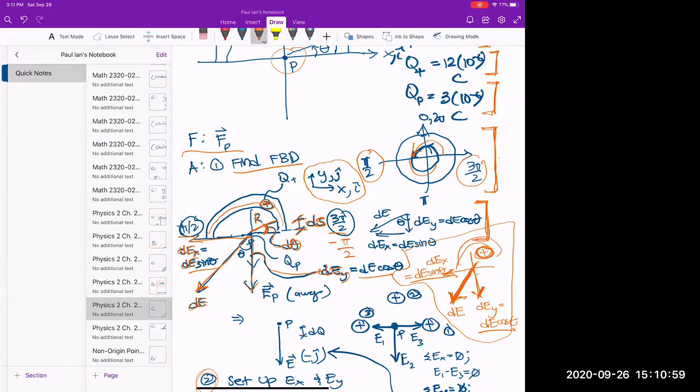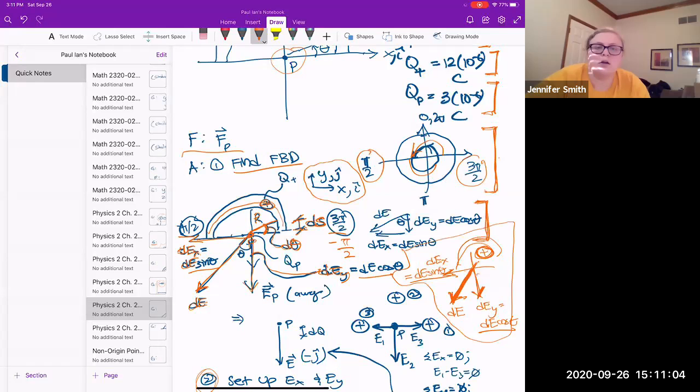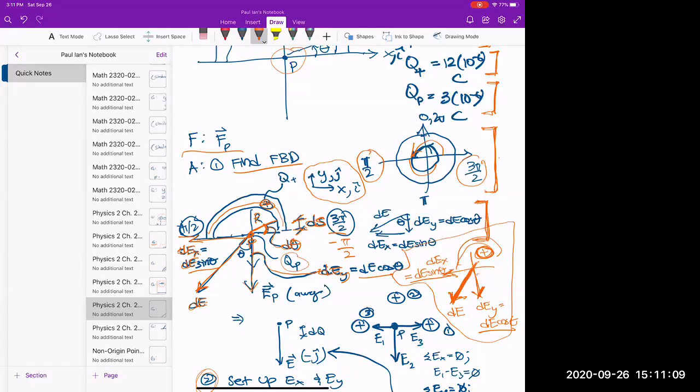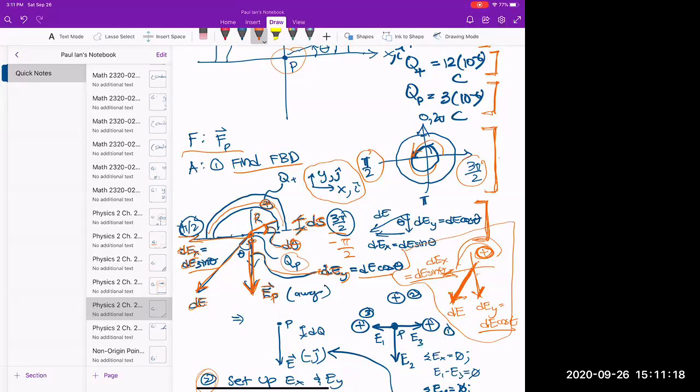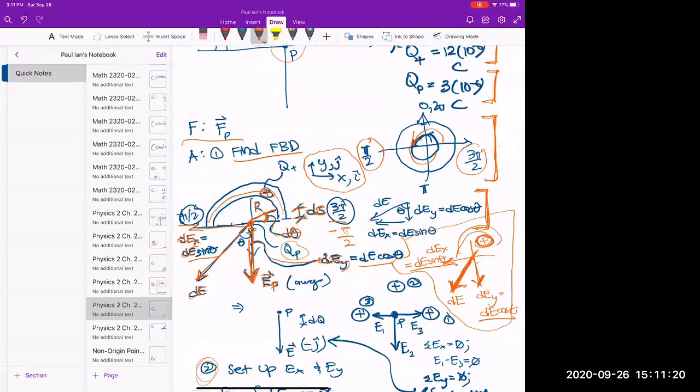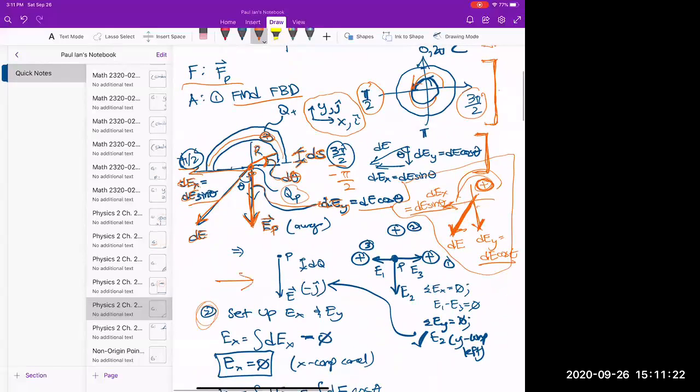And then what I want to do here is, so I have P, right? This is P. So I have the charge q_P, and I also have the electric field going away, right? The next thing here is figuring out my free body. So I have the P, I have the dq, and then this E is going south. What does that mean? That's negative j, right?